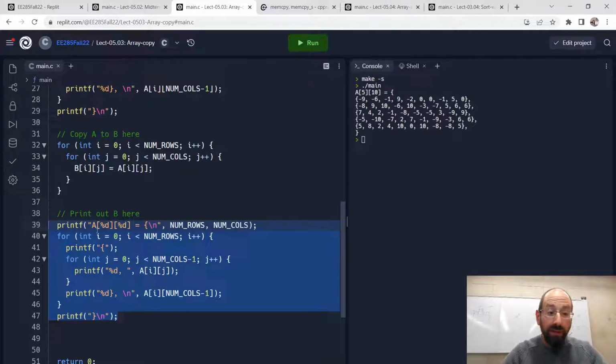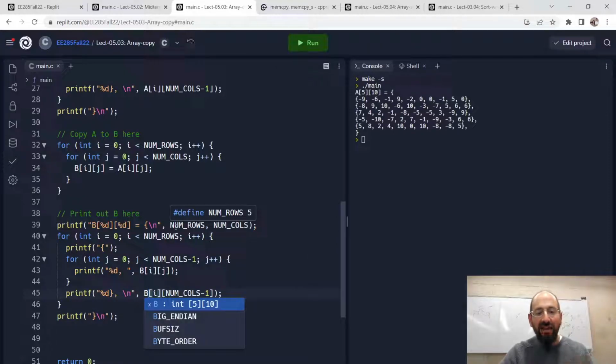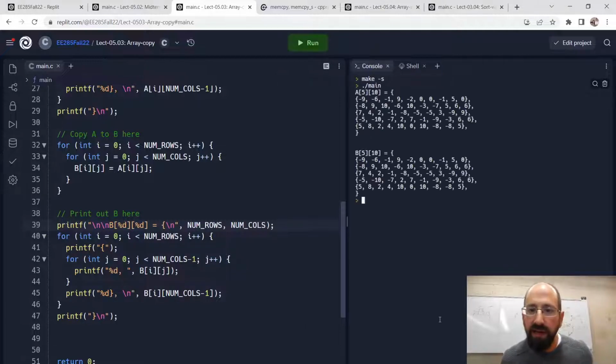We'll just do it manually, but you have to look line by line and make sure you do it. Okay, I'm printing out B. I'm actually wanting to make sure I'm printing out B. So every time I have that A reference, I'm going to just replace it with a B. And this should work. So, let's add a couple new lines before we print out B here. A of 510 is this, B of 510 are the same exact values. And it works pretty well for that purpose.